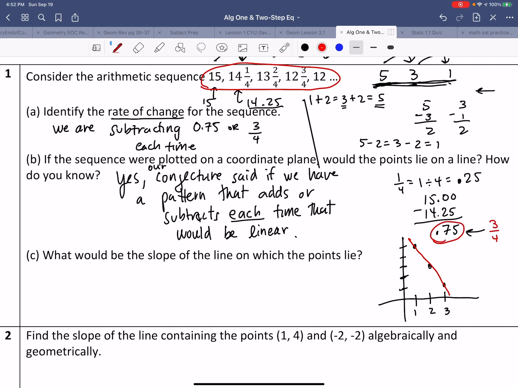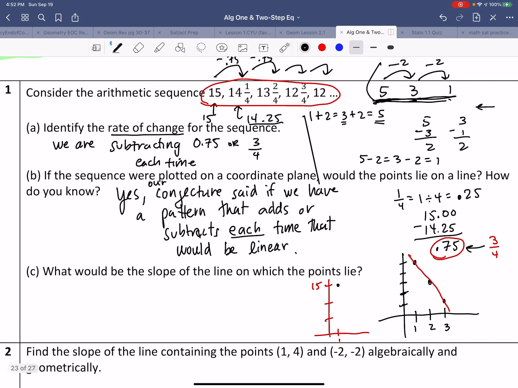And so we see that in this picture, we would start, our first number is up here, 5, 10, 15. And then we are going, so we'd plot that number. Our first number is 15. And now, instead of going down 2 each time, which is what we saw here in our example, so notice how this is dropping 2, running 1, dropping 2, running 1. Here you're just dropping 3/4, not a full 1. And then running 1. Dropping 3/4 again, and running 1 number to the next pattern. Dropping 3/4 again, and running 1.